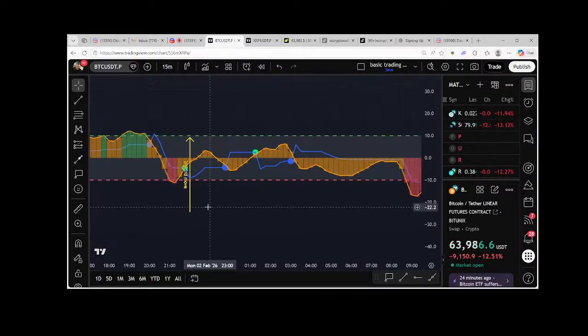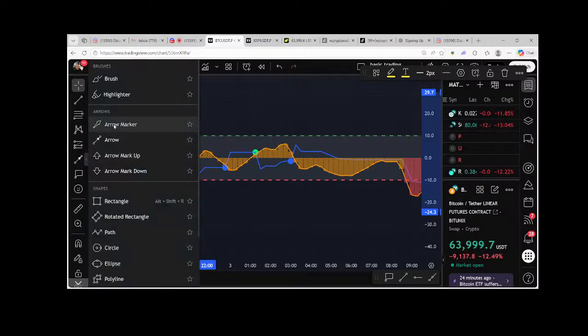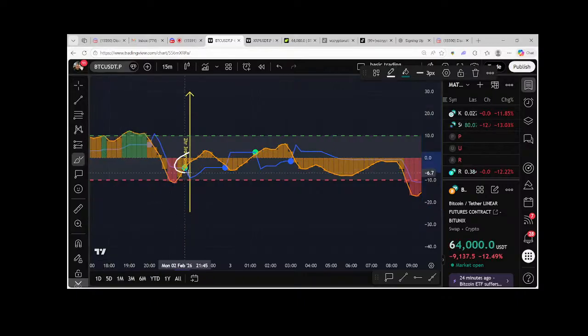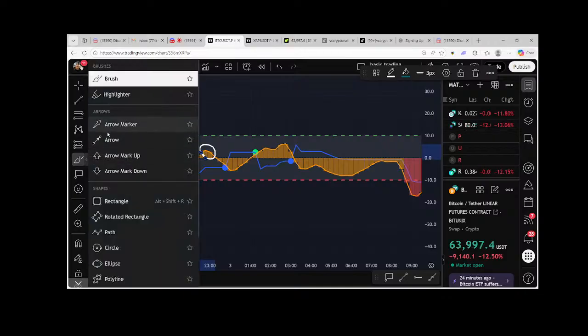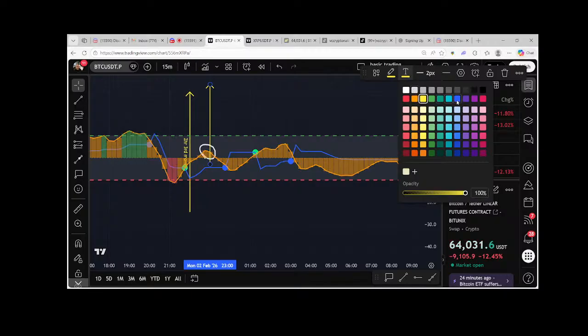And what I mean by that is this. You see here that you have a 2 hour move that happens there. If you looked at this section here, you would notice that currently the moon is headed up, you see? Which means that once the moon starts to come back down, which is in this section here, that is where you would look for your entry. So what I'm going to do here is take an arrow, and when this moon starts to head down, I'm going to put it right here. And I'm going to turn this arrow blue.